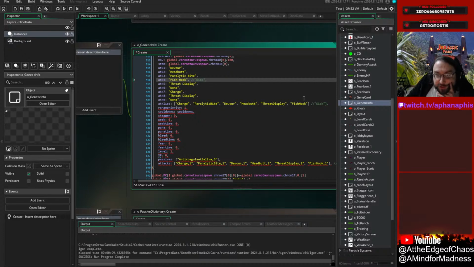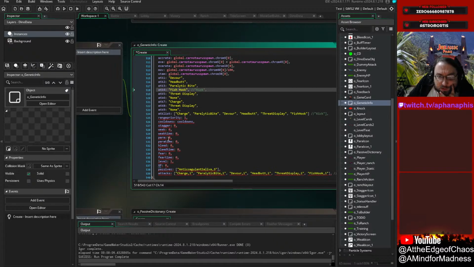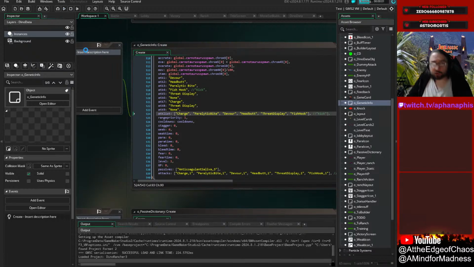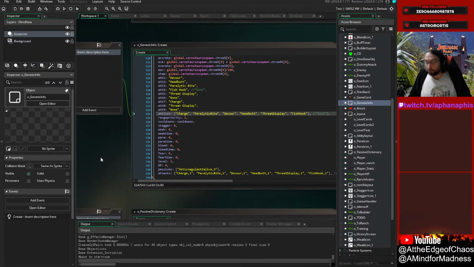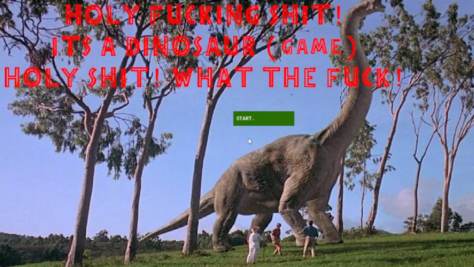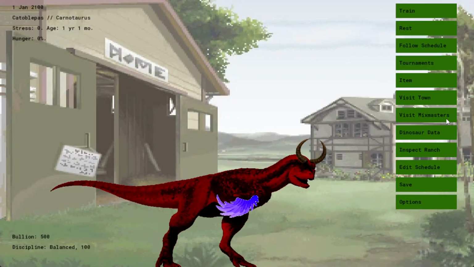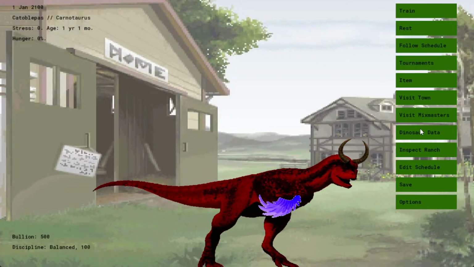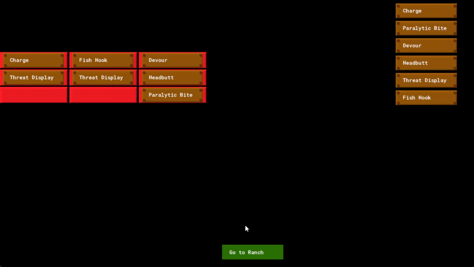Fish hook, fish hook, fish hook. Now it should work. Okay, fish hook is in slot 2.